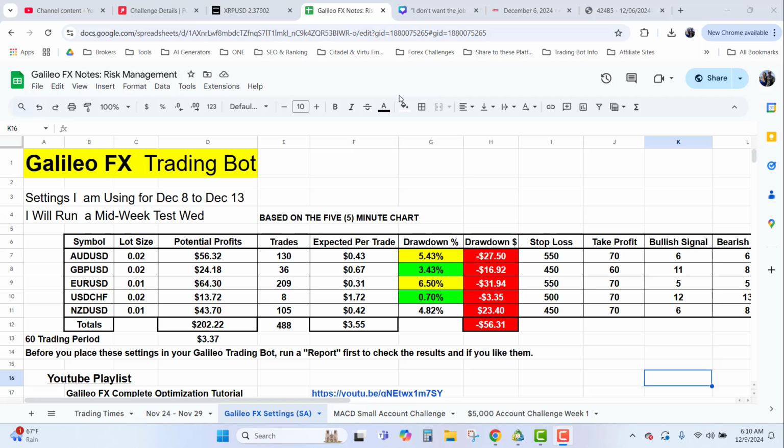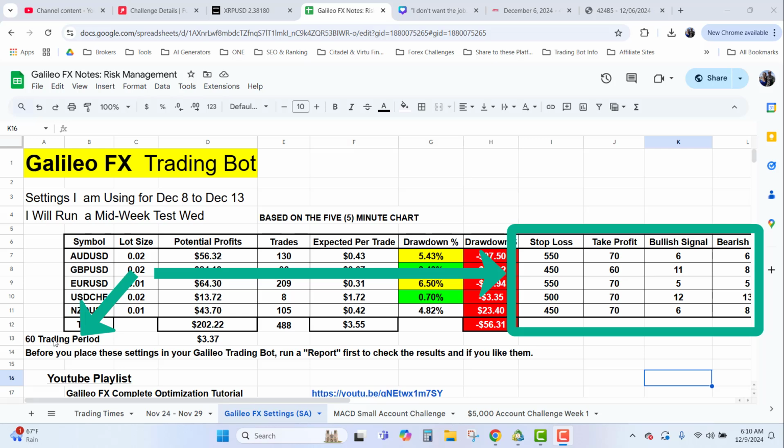You asked, what time frame do I run my checks on? Very simple. 5-minute time frame across all currencies. That's all I focus on is the 5-minute chart. So now I have it put here for you based on the 5-minute chart. Also, the date, 60-day period, is what Galileo is checking. All right, for the past 60 days, how successful have these settings been in Galileo is what we're trying to find out.